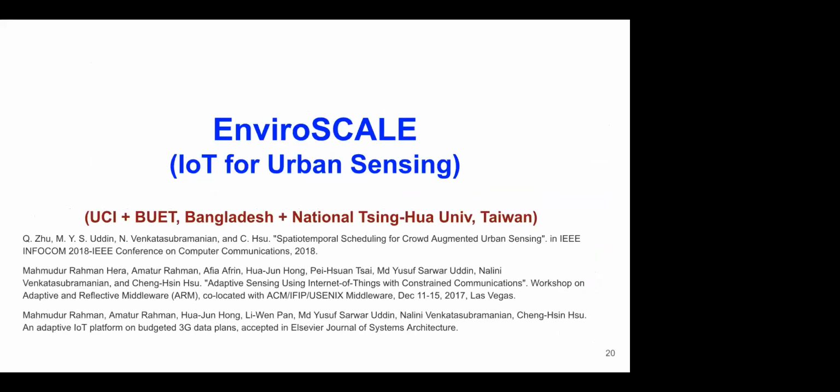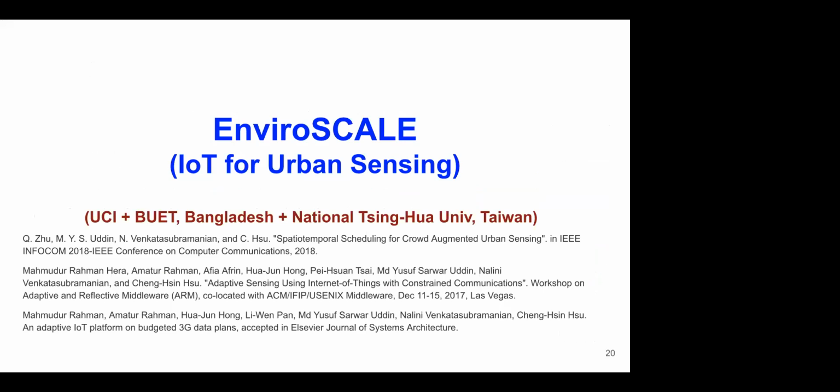This particular problem we are going to discuss is called InverseScale. It's for IoT for urban sensing. It's a joint project of the University of California, Irvine, BUET, and National Tsing Hua University, Taiwan. So what is this problem about? This problem is about urban sensing. What does urban sensing mean?